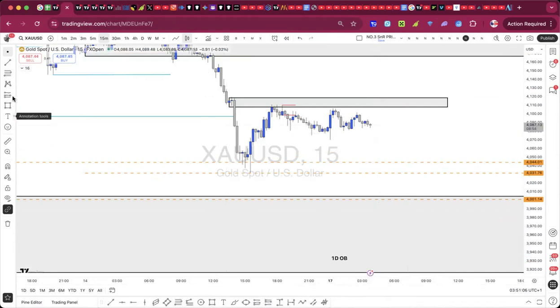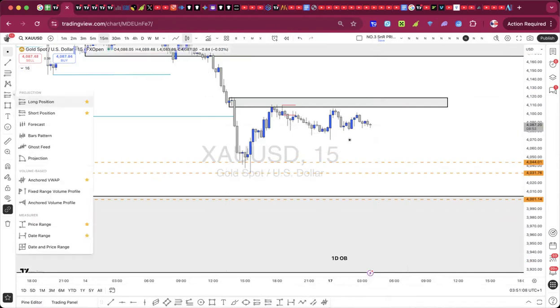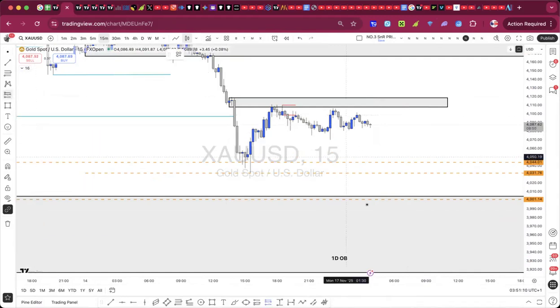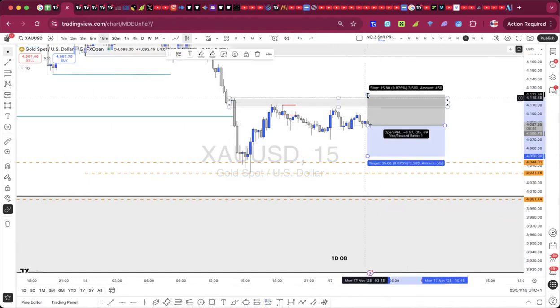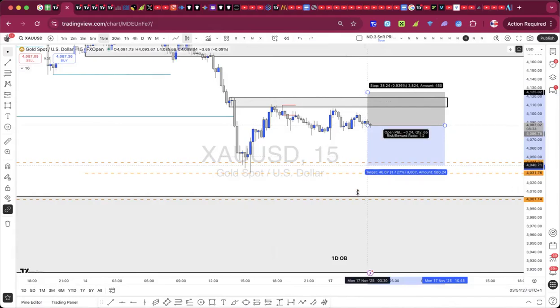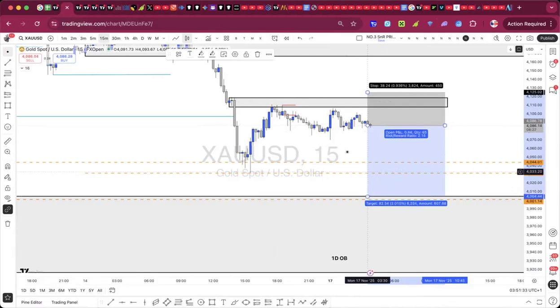You can be disciplined enough to just wait for a sweep to happen down here, and then you look for a buy. If not, taking a small position here, you have to look at the stop loss here. That's too big somehow. 380 is not well refined. Yes, you get to 1:2 risk reward, but it's not well refined. But I expect the drop.